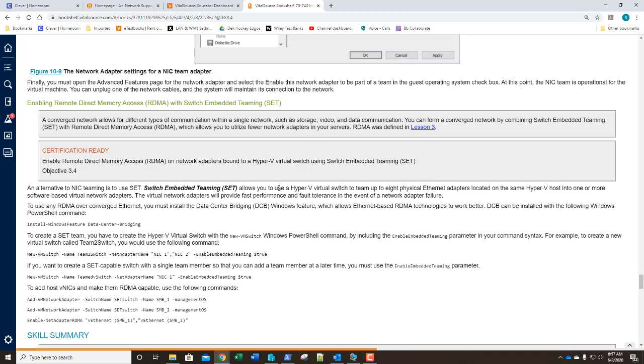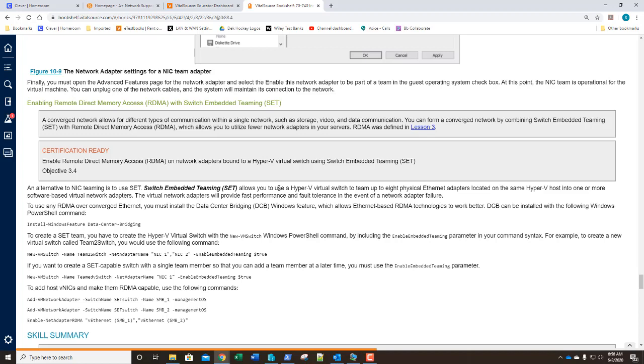This allows you to utilize fewer network adapters in your servers. Well, we can use SET to do NIC teaming at the physical hypervisor level, so to speak. It allows you to use a Hyper-V virtual switch to team up to 8 physical network adapters located on the same Hyper-V host or hypervisor.